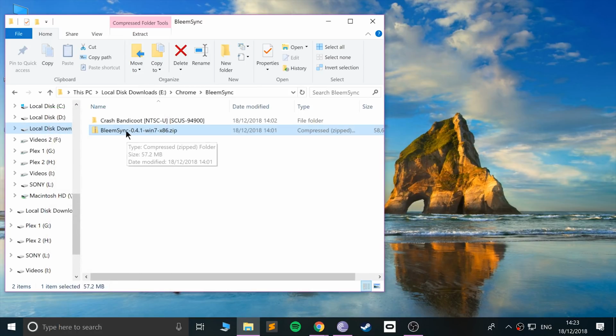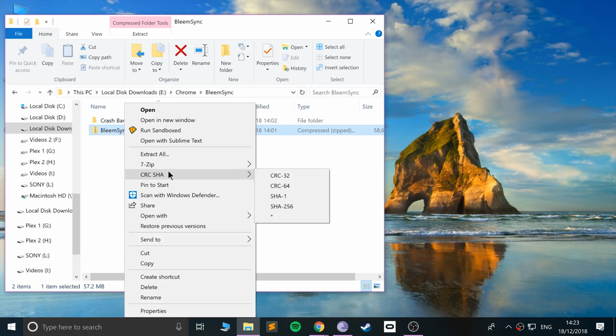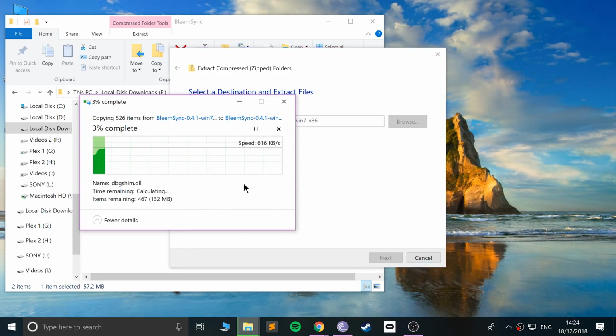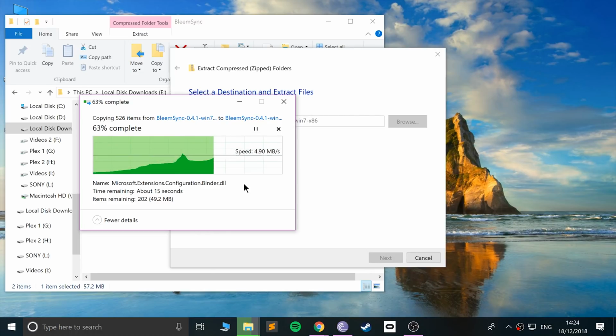So this zip file, you want to extract it. If you right-click it and click extract, or you can use another tool like WinRAR or 7-Zip, but I just want to show you the built-in tools so it's applicable for everyone. This is just going to extract it. This won't take very long at all. While we wait, I'll have a sip of my drink, which is green tea. Okay, 10 more seconds left. It is just extracting the files, and we are done.